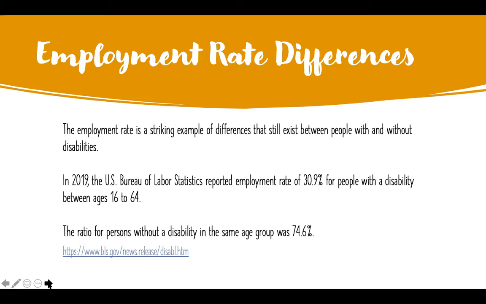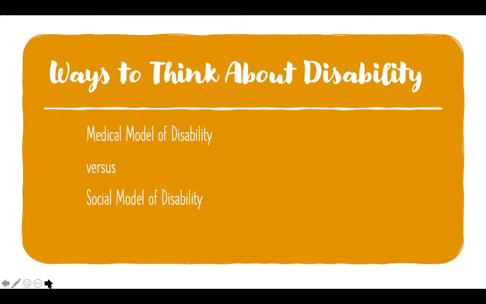Next slide, please. So, a lot of this is due to different ways of thinking about disability that people have in society. Misconceptions, for example, if you meet with someone in a job application or any other thing. And we'll talk about these, the medical model and the social model. Next slide, please.